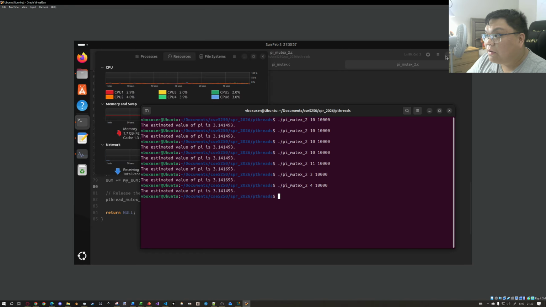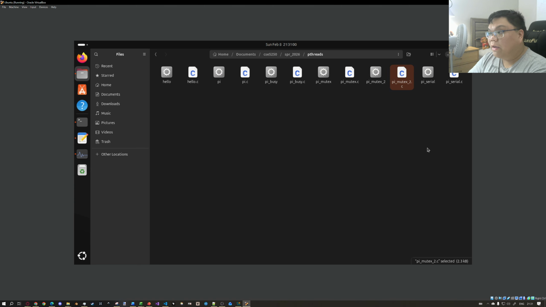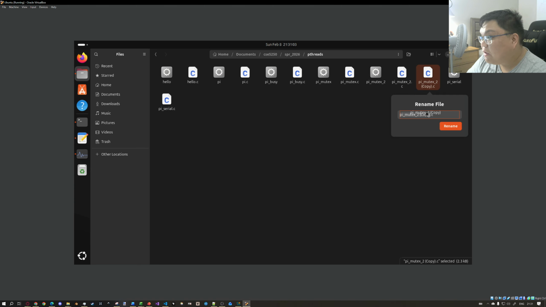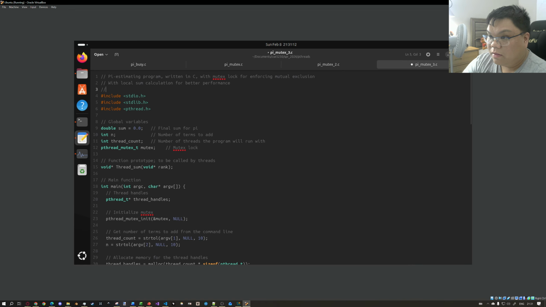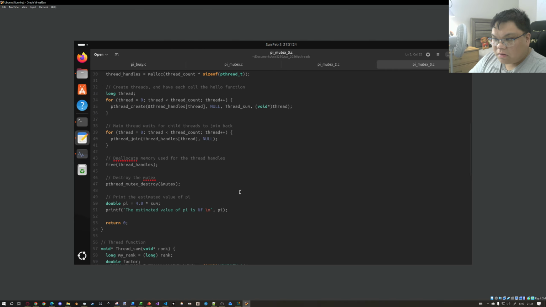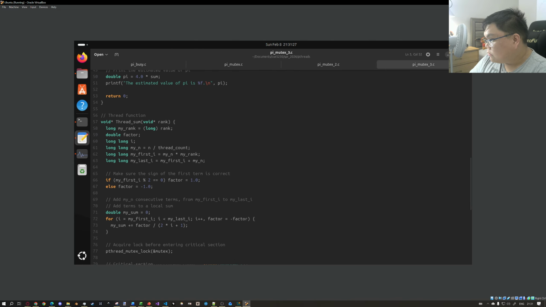So I am going to investigate this by making yet another copy of our program. Let's call it pi mutex 3. Rename. Open a new copy. So we can add a little bit of code just to see what terms our program is adding.